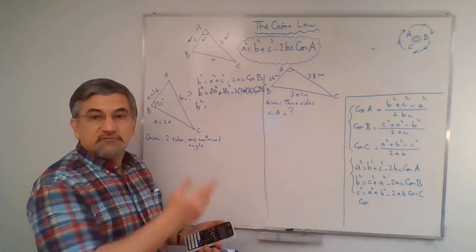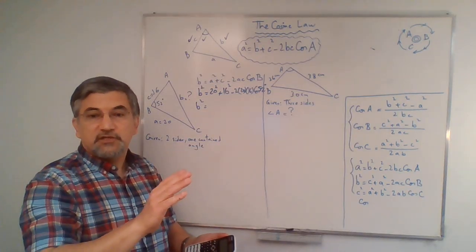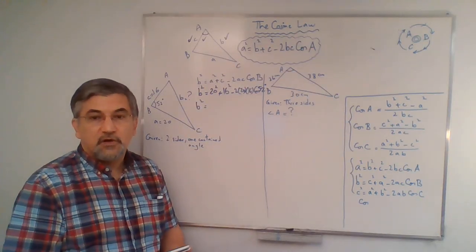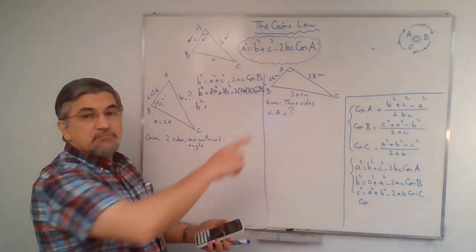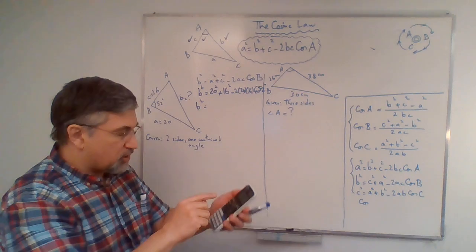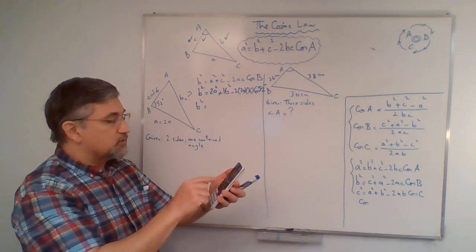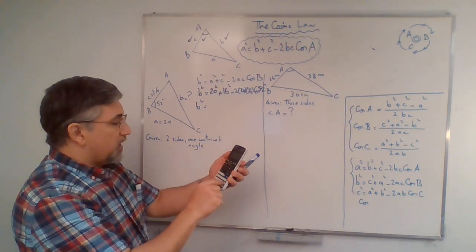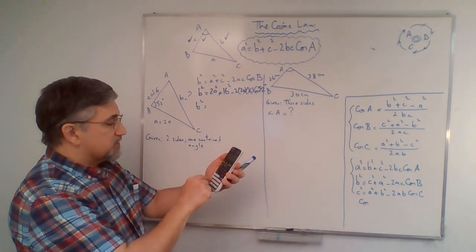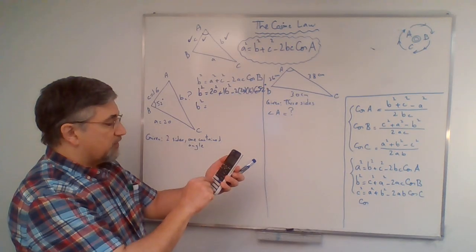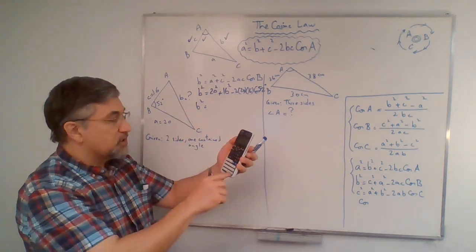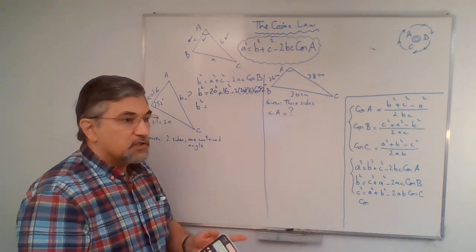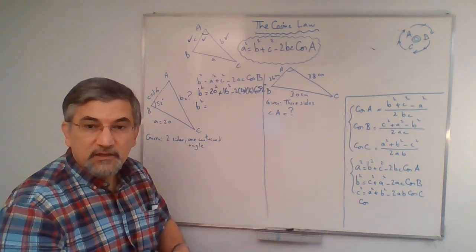We are using calculators to find the answer not only accurately, but also very quickly. So we have to use our calculators efficiently. So I'm going to input this whole thing in one shot. I'm going to go 20 squared. You can also do it with me. 20 squared plus 16 squared, and then minus 2 times 20 times 16 times cosine of 52. All in one shot I punch in equals, boom, I got the answer. This is efficiency. This is the use of calculator in an efficient way, okay?